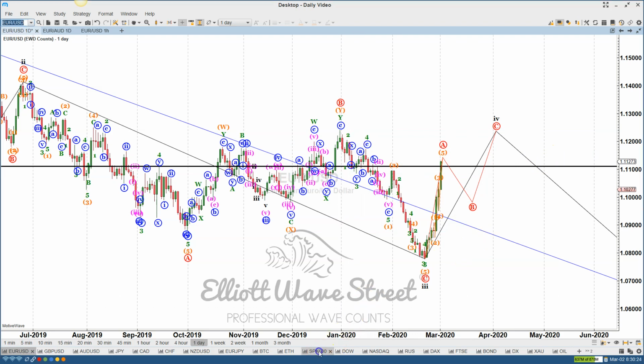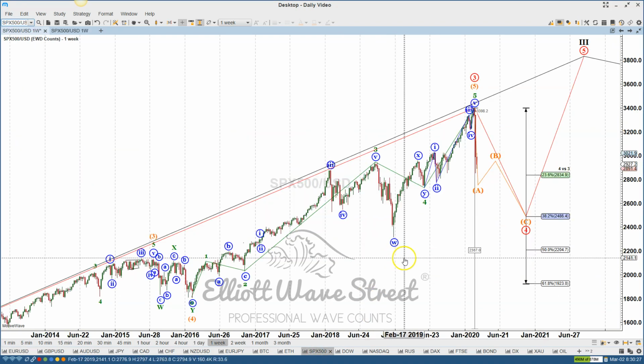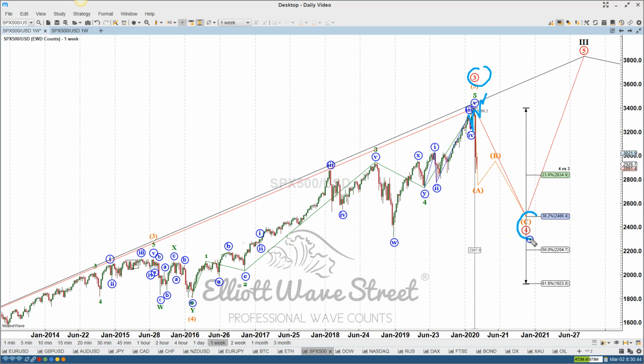All right, let's have a look at the S&P. On the S&P, this is the weekly chart. On the weekly chart, we have been in the wave 3, red. I was expecting a couple of new highs back to the 3,400 area, maybe the 500, before the beginning of this wave 4. That was likely to be a deep retrace. Well, in this particular case, the virus started the wave 4 before the couple of new highs with this panic red candle.